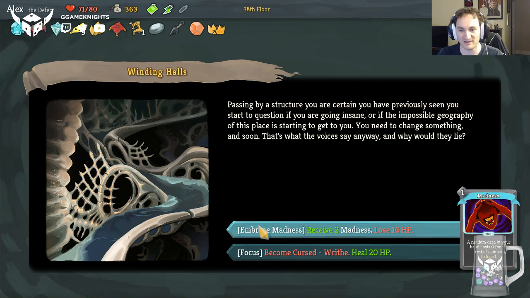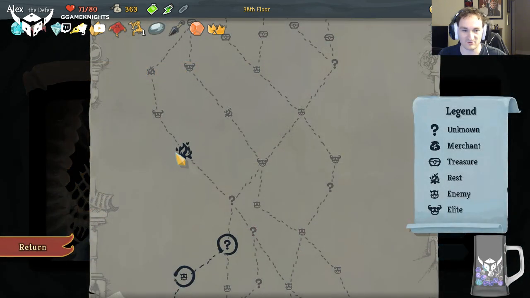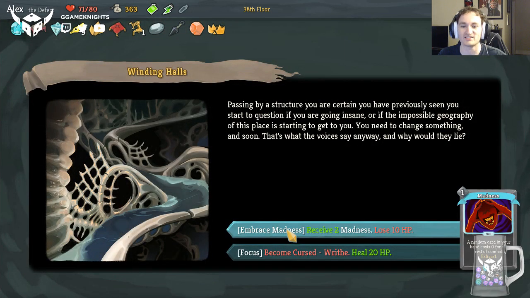So I can embrace madness and get to madness, which a random card in my hand costs 0 for the rest of combat, and it gets exhausted, but I'll lose 10 HP. Or I can focus and gain the curse, but heal up. But because I'm about to hit the rest site, I'm going to embrace the madness.